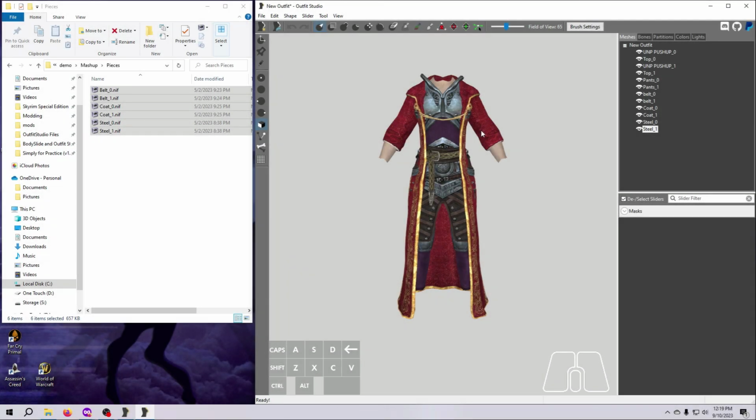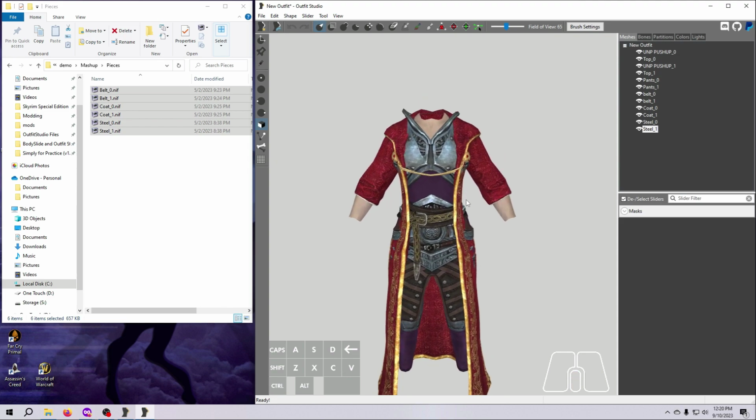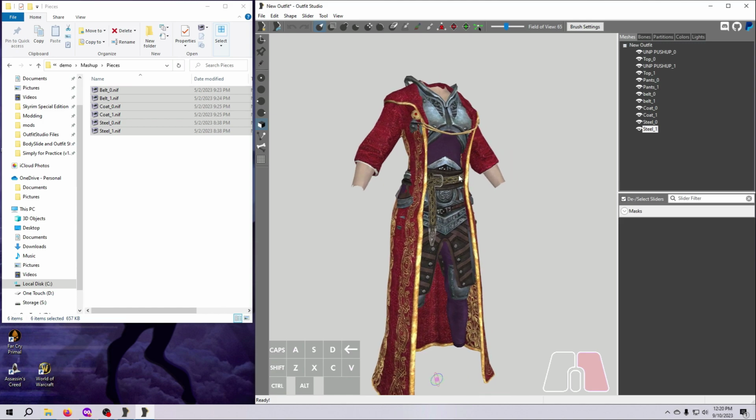Remember that it's a good idea to delete vertices that will never be seen. It helps prevent clipping and it minimizes the file size. We are going to use this saved mask technique on several meshes in this outfit to make sure we delete exactly the same vertices in both sizes of the mesh. Please refer back to video number 12 if you have any trouble during this step. Let's focus on the size 0 meshes first, so I'm going to hide all of the size 1 shapes.